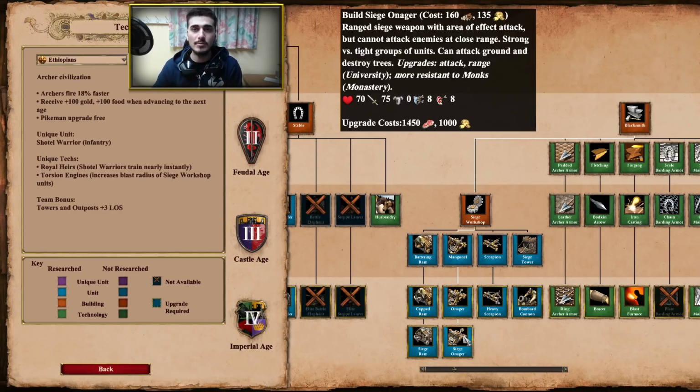They also take out mass groups of units, both infantry and archers, and they can even take out cavalry if you have enough of them and make use of the attack ground feature of the onagers. This is mainly used as high DPS in the back of your army, and it can take out a lot of trash units or a lot of bunched up ranged units in your opponent's backline. And not every civ has siege onagers, so you have to be careful about which civs have them and which ones don't.